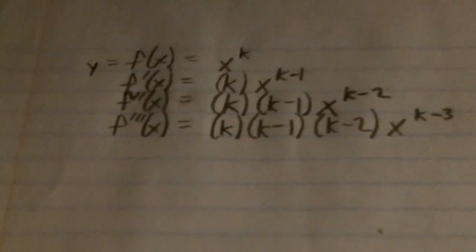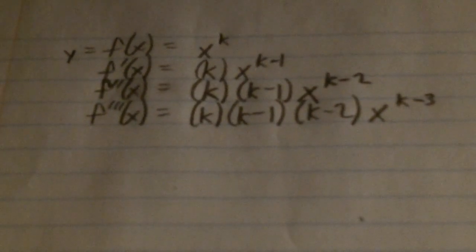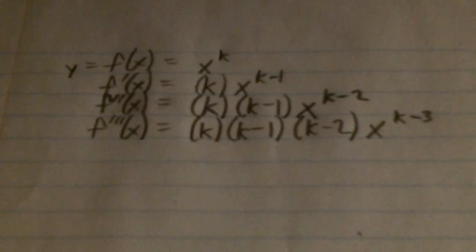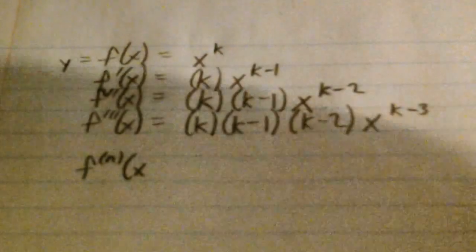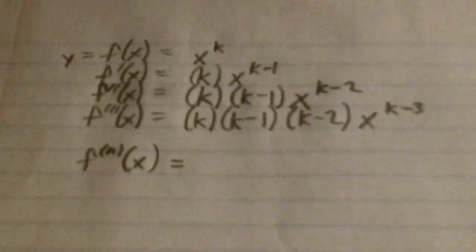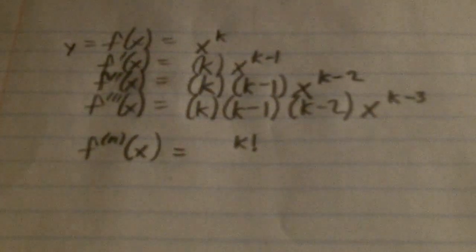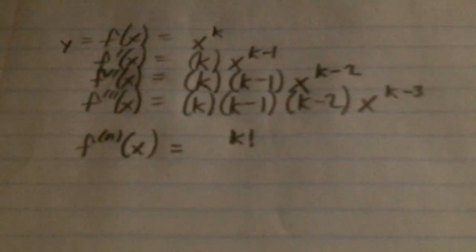And just that idea, the kind of function that is reminiscent of that principle, is really the factorial function. With the factorial function, we're taking a number and multiplying every integer less than that number all the way down to 1. So essentially, we can write that the nth derivative of x to the k is equal to, and we can actually start with k factorial in the generalized formula here, at least for this kind of function.